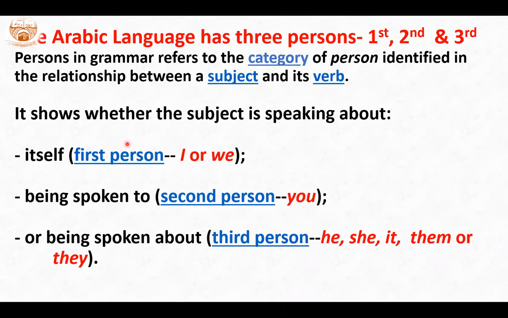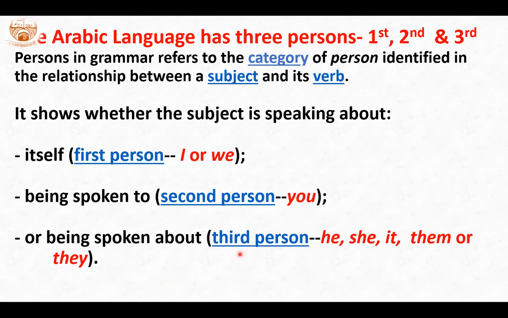Okay. If the first person is addressing a second person about a third person, then the pronouns that will be used here will be he, she, it, them, or they. You understand? We cannot look at a person in the face and say "he"; you'll say "you." Understand that?